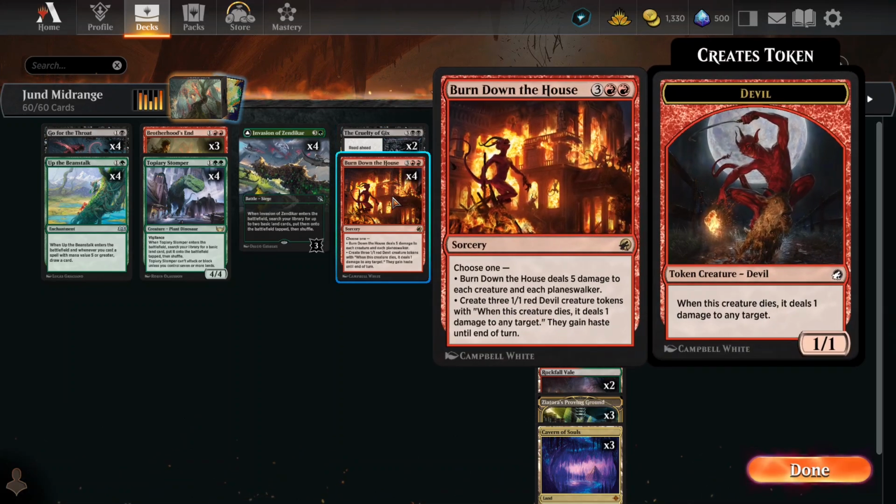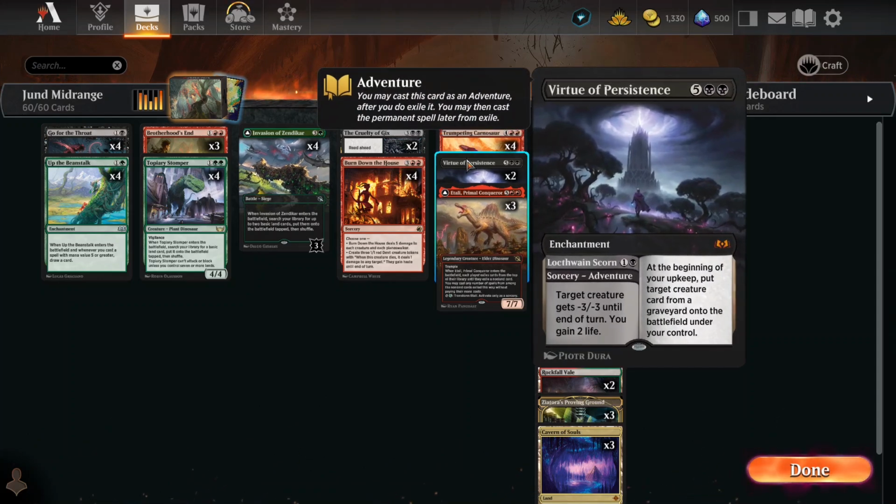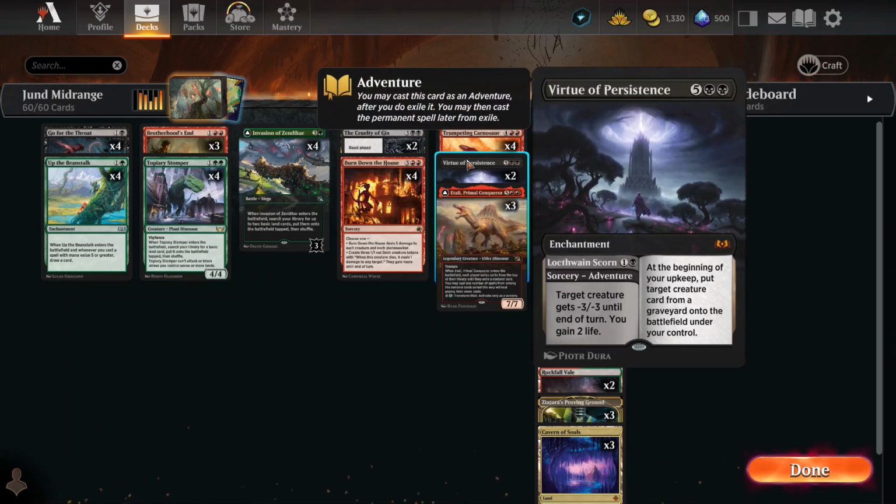This one burns down, does 5 damage to all creatures and planeswalkers, effectively a board wipe. Or you can battle 3 devils that when they die, they do 1 damage to any target, and they have haste. Trumpeting Carnosaur is a 7/6 trampler with discover 5, which is fantastic. You can also use it for 3 as 3 points of damage to target creature or planeswalker in a pinch. Virtue of Persistence has an adventure that does -3/-3 to target creature, regain 2 life.